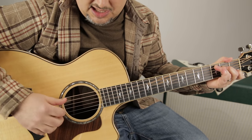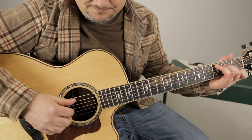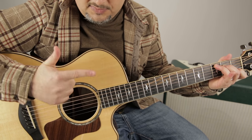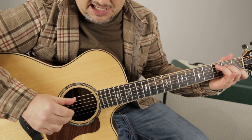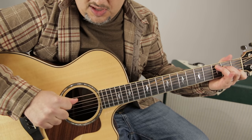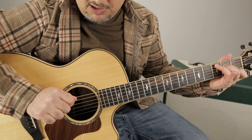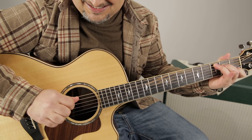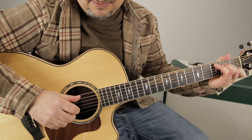So I want you to really pay attention to the right hand. We got the C chord, we got the right hand. We're only going to be using our thumb, index and middle finger. And the first thing we're going to do is what's called a pinch, and it's the A string and the B string. Sounds pretty good, huh? So that is step one.